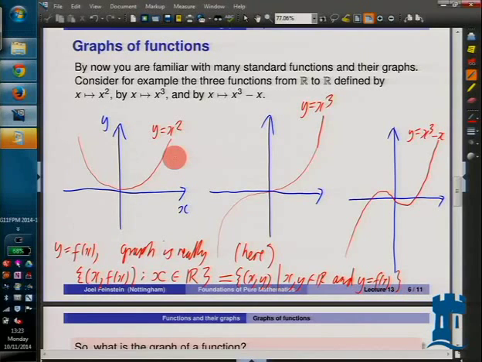So these red curves here are really my sketches of certain subsets of R squared. Now, we started with R, we defined a function on R, and we ended up with a subset of R squared. And that set of points is what the graph is, really. That's what we sketched. And that's the one that we use to explain what the graph of a general function is. Okay.